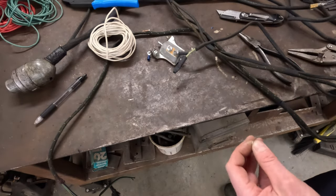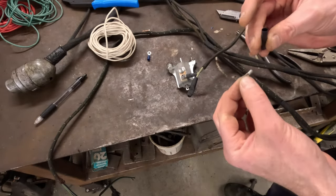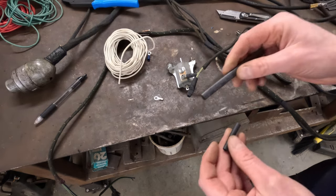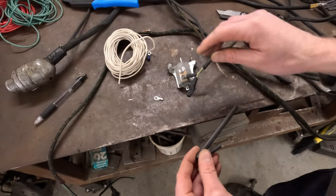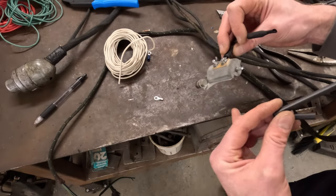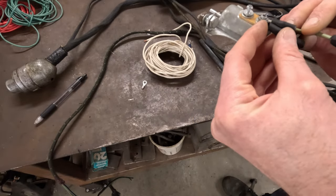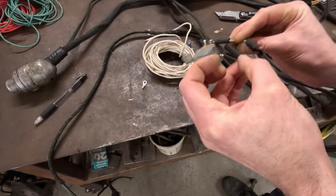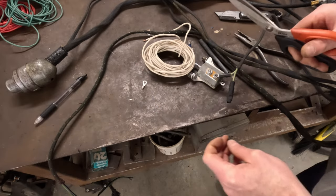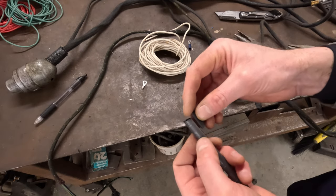To give it the same style end as the original — which has this black end on it — you're going to use heat shrink. The way I like to do this, to make it somewhat resemble the original, is to use two pieces of different sizes. The smaller one will fit nicely over the terminal, then the larger stuff slides on afterwards to build it up and more closely resemble the original end. It won't look exactly the same, obviously, but it'll be close enough and look a lot more original than the plastic end. Get a rough idea of how long you want it, cut it to length, same deal with the larger diameter piece — make it just a little bit shorter than the smaller diameter one.